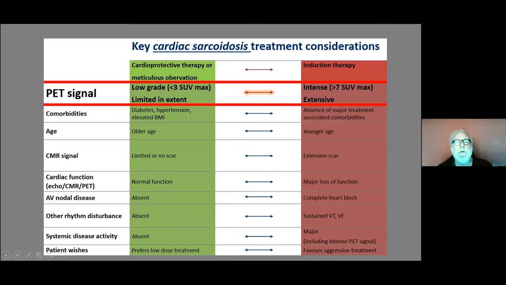Are there other illnesses that might be made worse by higher dose treatment? Side effects are more likely if you are older. And that especially applies to immunosuppression and infection. If you're age 75, your immune system is also age 75, and you're more likely to end up in trouble if you go on too long with too much. How much damage is there?